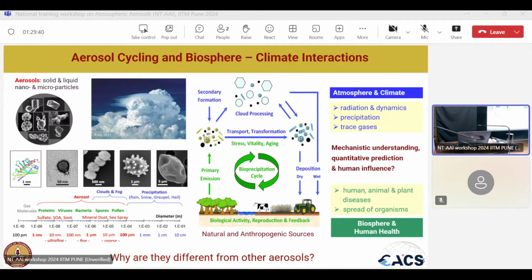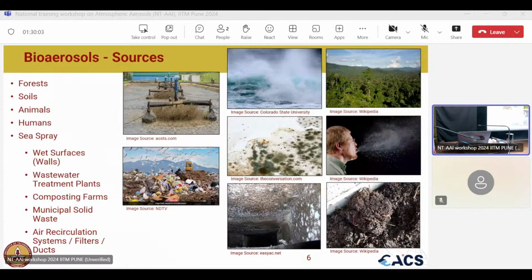So just like any other aerosol, they play an important role in climate and ecosystem health, but the processes through which they do so are slightly different and maybe a little more complicated. That is why they are different from other aerosols: the underlying processes and mechanisms differ in the way they affect different processes, and that is what we will see. Let's look at the sources. Until now, you might have seen aerosols coming from power plants, vehicle plumes, and whatnot, big plumes of pollution and everything.